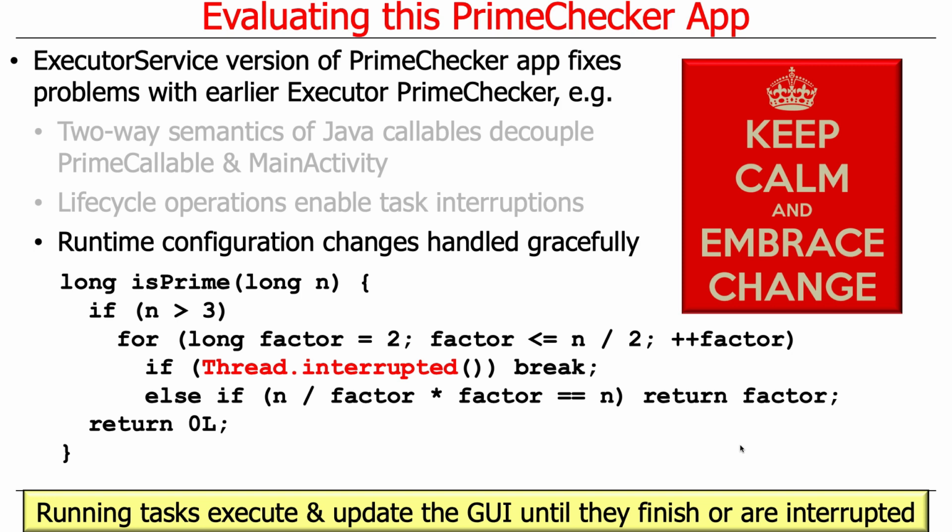So the nice thing about this is when someone rotates the phone, we can shut things down in a variety of different ways. We can click a button to shut it down. That'll shut it down, so it won't end up causing problems. Okay, any questions about that? So that's the way you would do this.